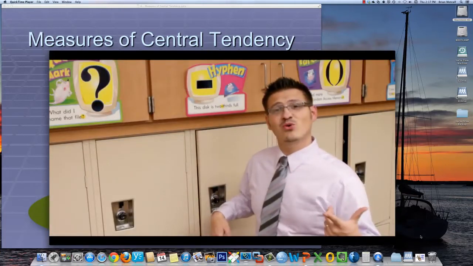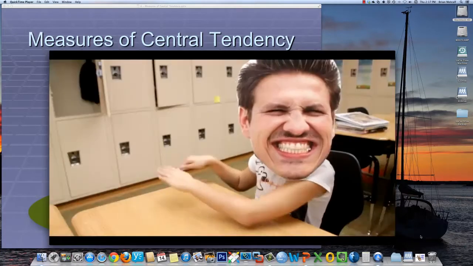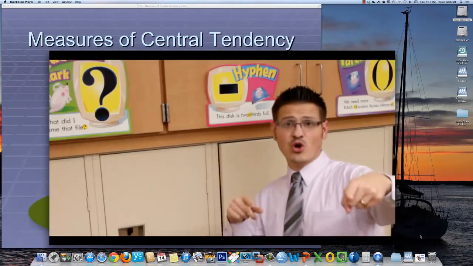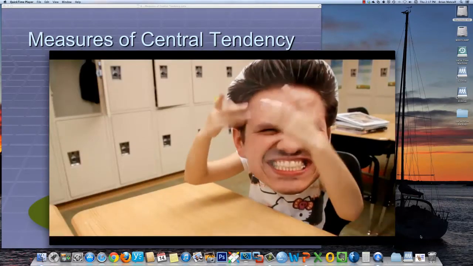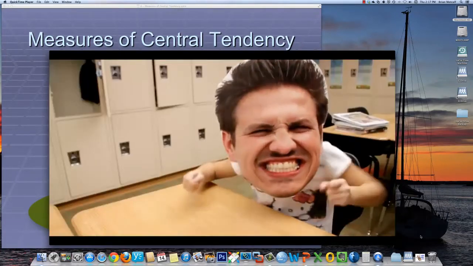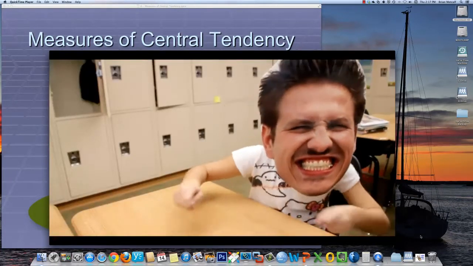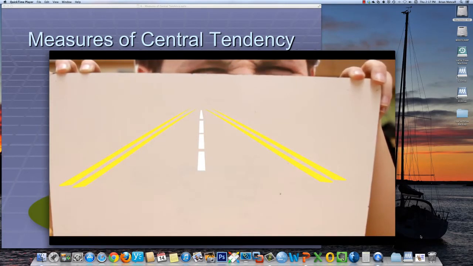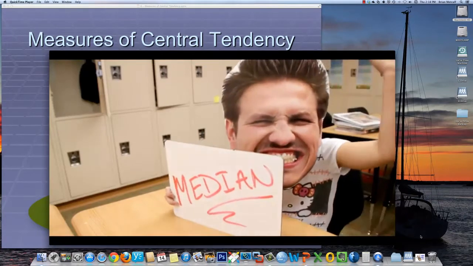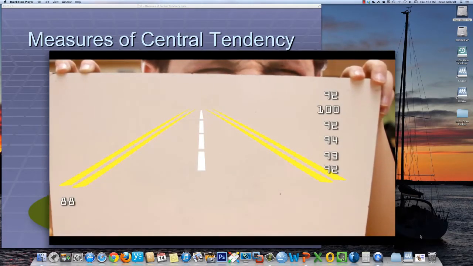Mean, median, and mode. For the 3rd M, just think of a road. Median, the number in the middle for sure. Before you start driving for the median, take this one step before you begin.